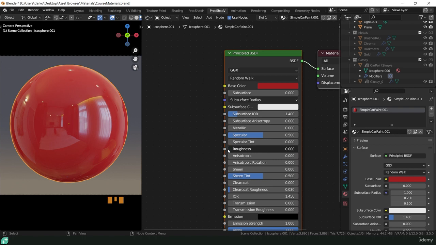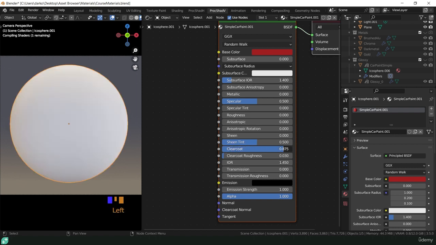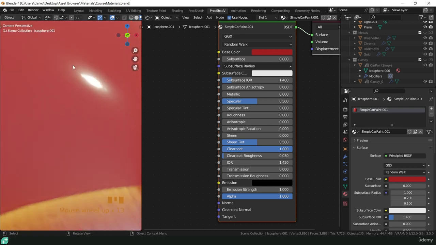Now the second thing that we have on a car paint is generally we have a layer of paint and then we have a clear coat on top of that, whether that's some kind of car varnish or whether it's wax, anything to make the car super shiny. So we can use this clear coat setting to actually add another layer of reflection onto our object. So you can see there our highlight has got slightly diffused there. In actual fact, we have two highlights. We have the original one for roughness and we have a second one for clear coat roughness.